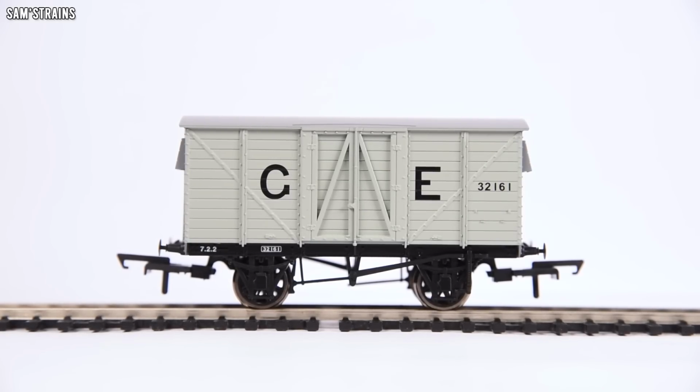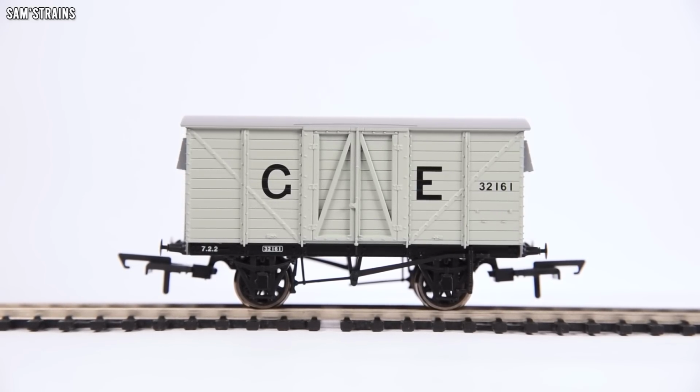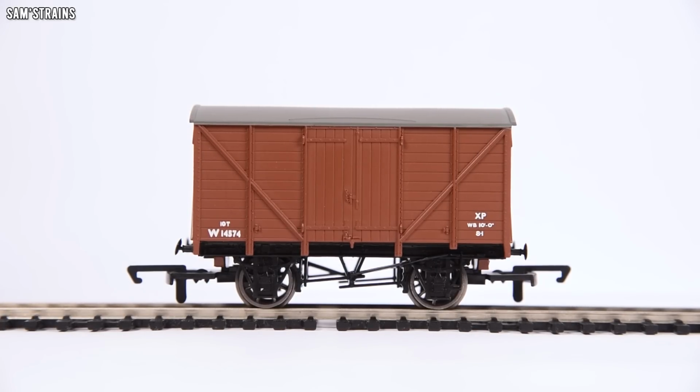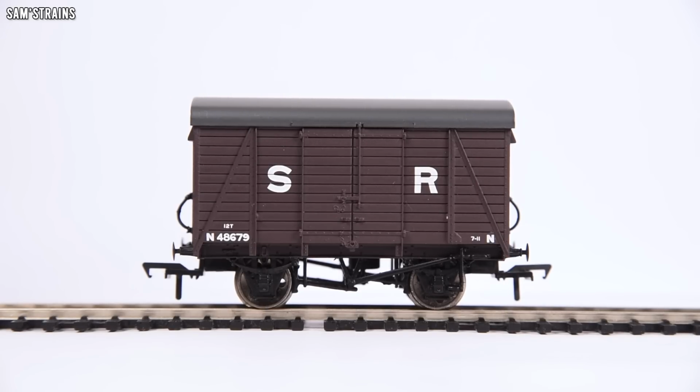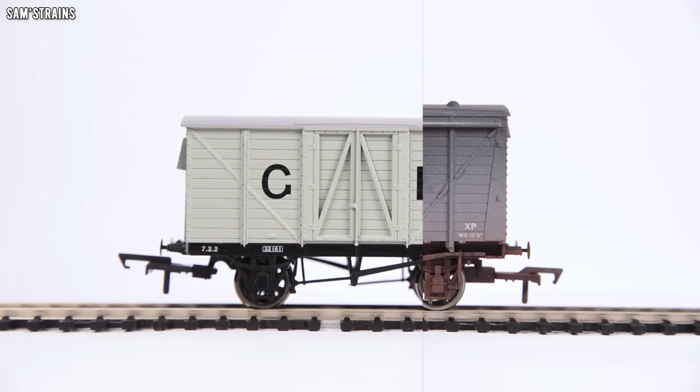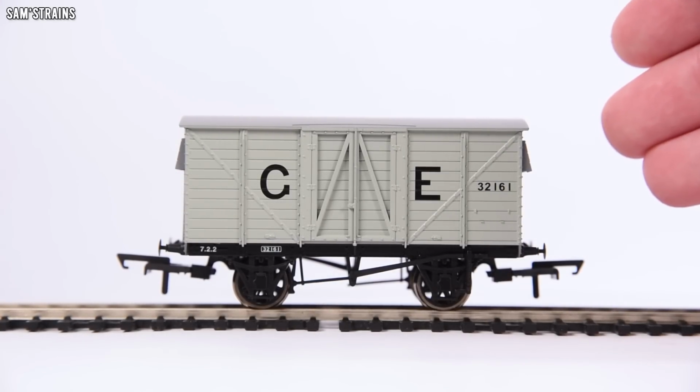However, when it comes to the weight, this is a very, very light van. In fact, I can't find a lighter van than this at 29 grams. Now, to give you some context on that, the Hornby Railroad vans, which they ship in train sets, are a couple of grams heavier. A typical Bachmann van, this is a southern one, is 40 grams, so that's more than 10 grams heavier than this, and even Dapol's devastating egg vans are weightier than this at 33 grams. So this is a very, very light wagon.